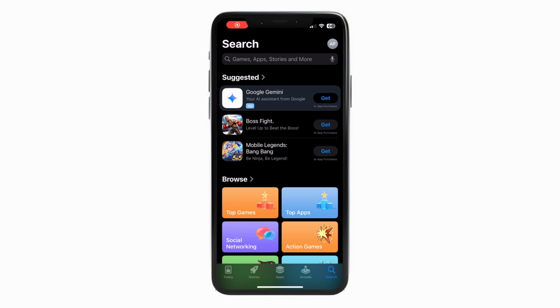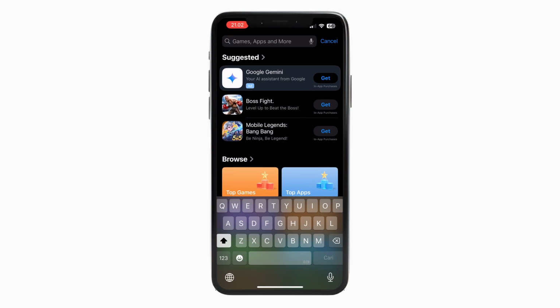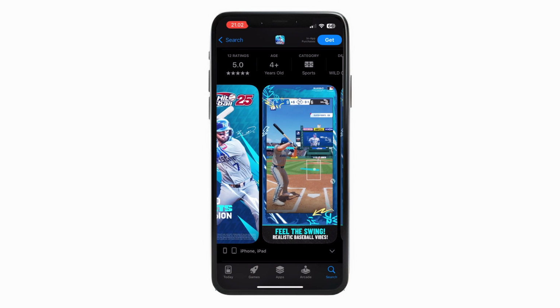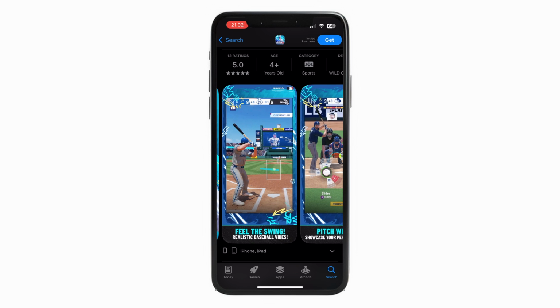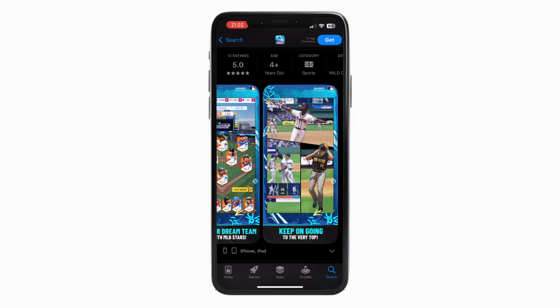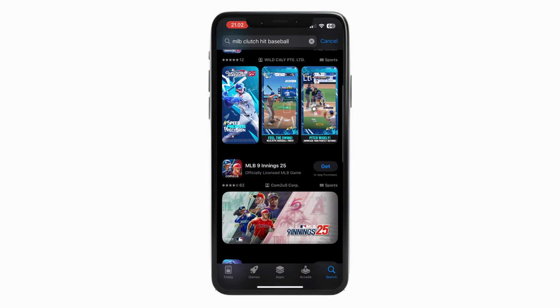If you want something more sophisticated, it could be MLB Clutch Hit Baseball, and it'll be this one. This is more arcadey style, and it has a lot more effects. You can see here. It's a pretty good alternative if you don't like Baseball 9. Specifically go to this one as well.